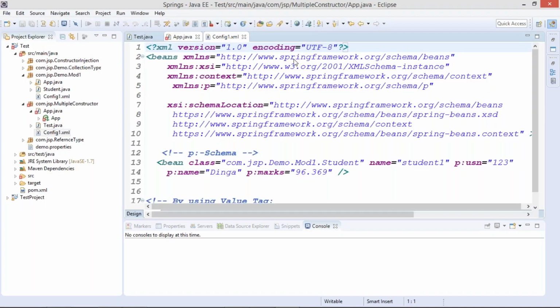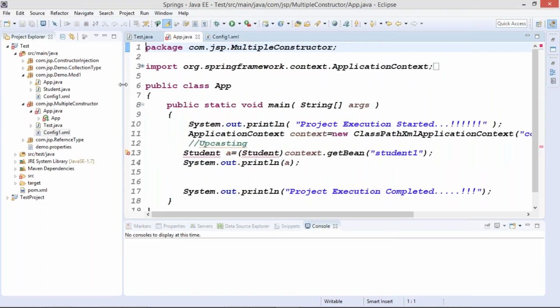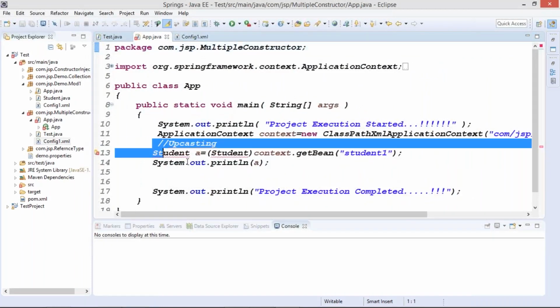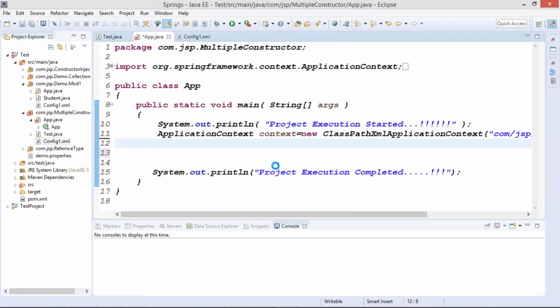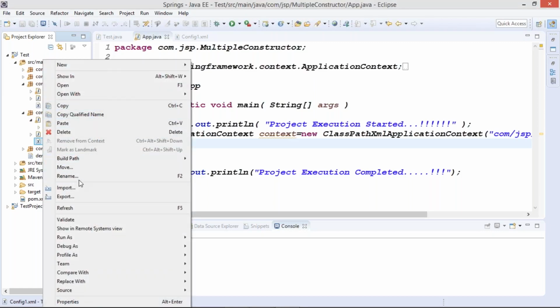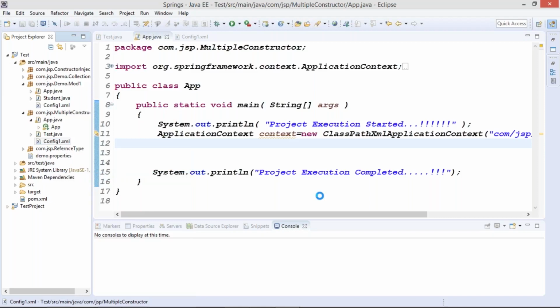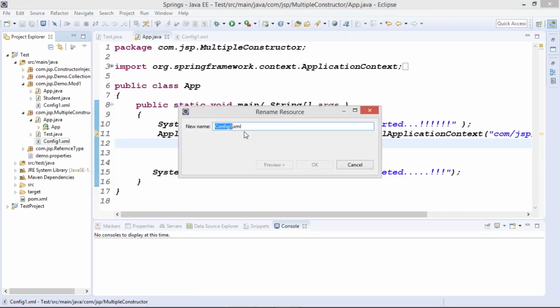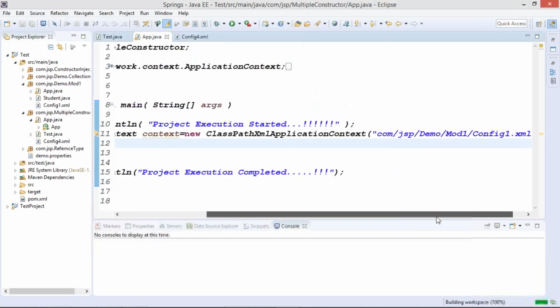So let us open all the classes and configuration file one by one. First we'll open app.java. Let me delete these things, not required. I'll say this is config4.xml. Fine, let us proceed.